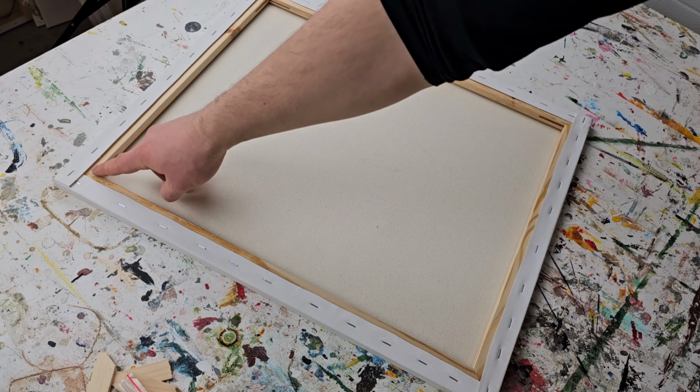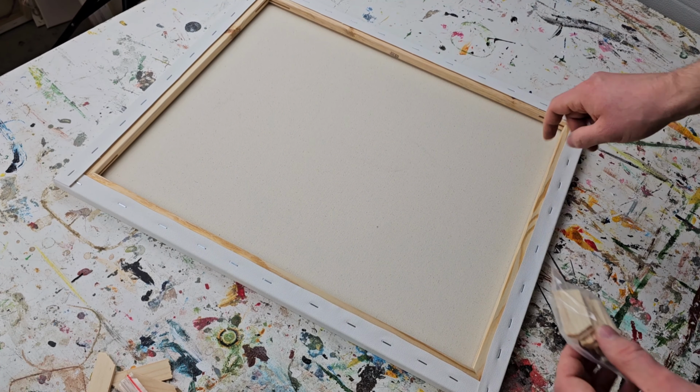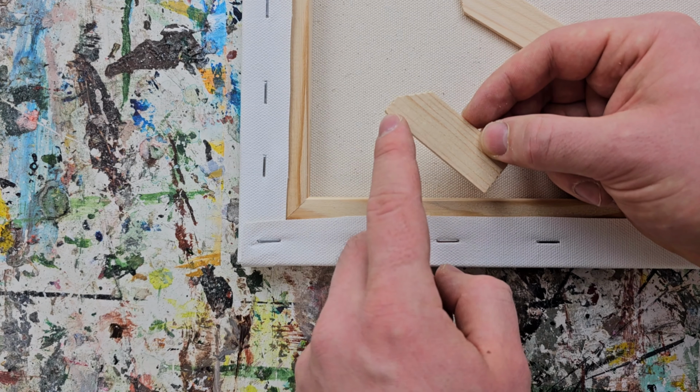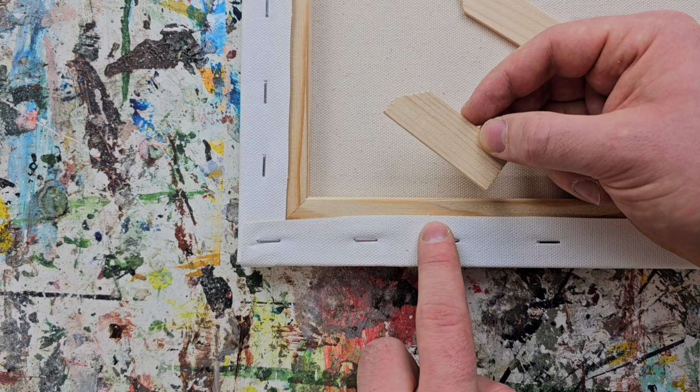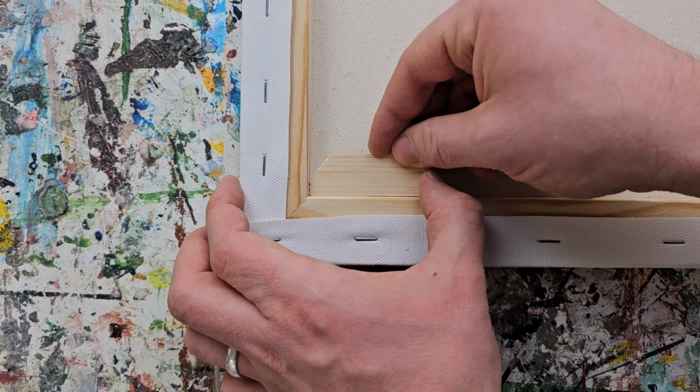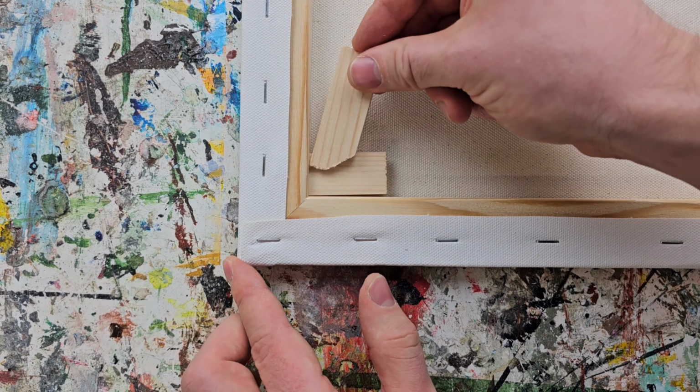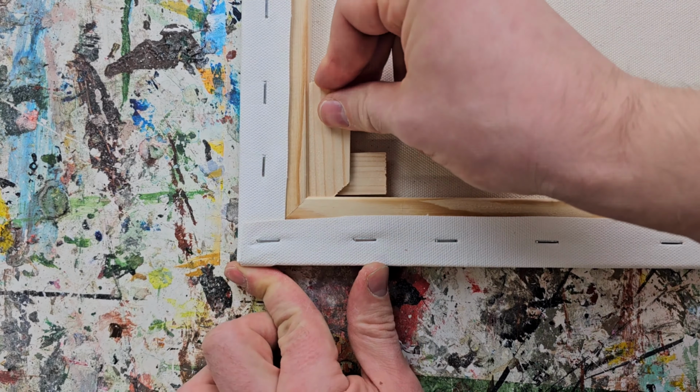We start by placing them on all 4 corners. I place them with the long side parallel to the stretcher bar like this. And then for the other one. And then we repeat the process for all 4 corners.